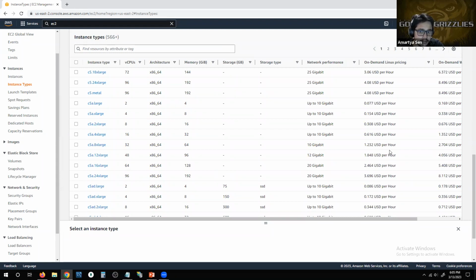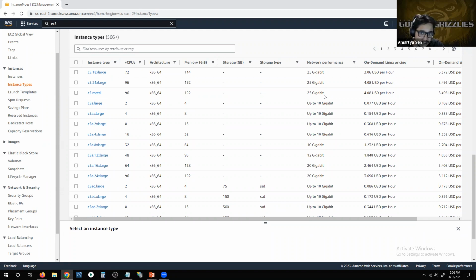That's a lot of bandwidth, but it also costs you significantly more than general purpose instances, because of all of these dedicated services that they are giving, right? But you can see that the amount of resources that they are going to give you is a lot, right? So this one, as you can see, the C5.metal instance type is going to give you 96 CPU cores with 192 gigabytes of RAM, with a guarantee of up to 25 gigabits of network bandwidth.